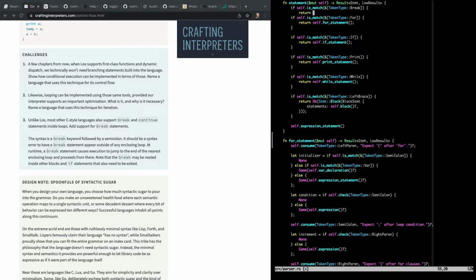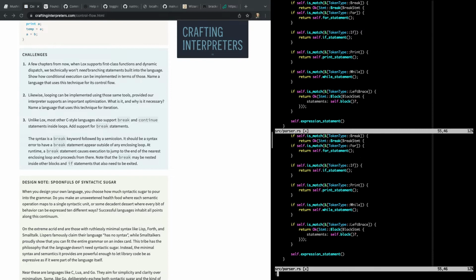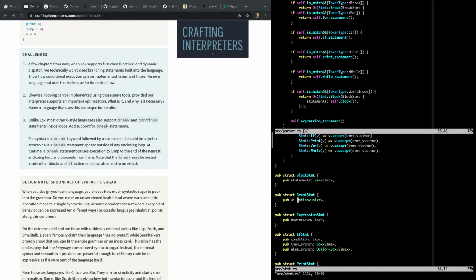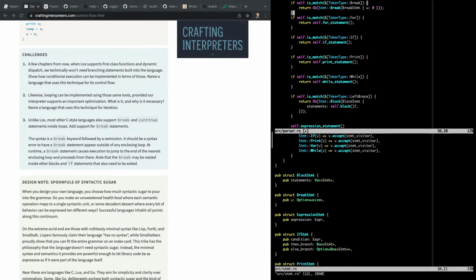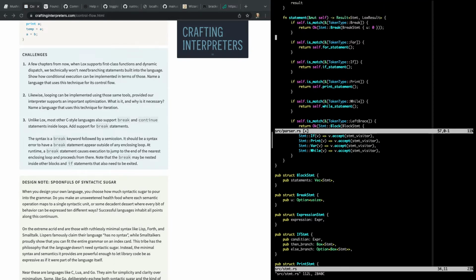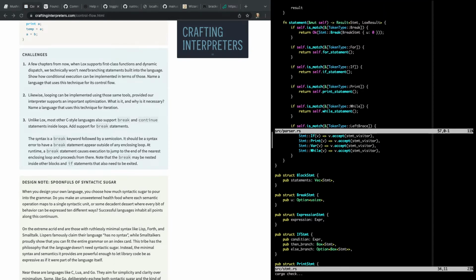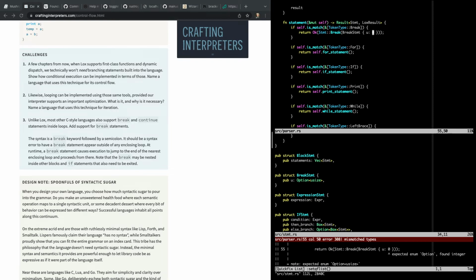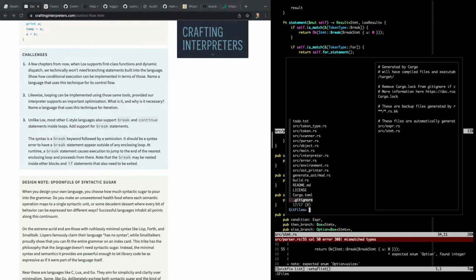Return okay. Statement break statement. And it contains, I got to, again, figure out a way we can create an empty struct. Right? Oh, an option. I guess it doesn't need to be an option.